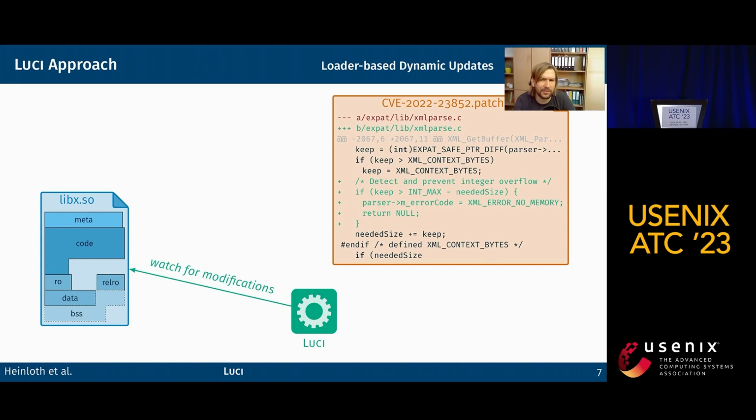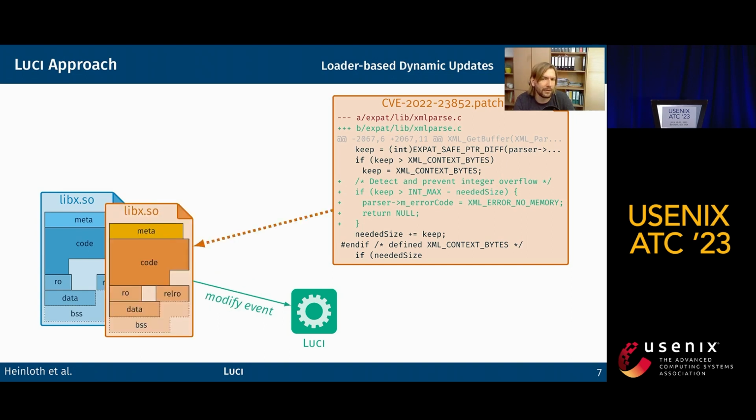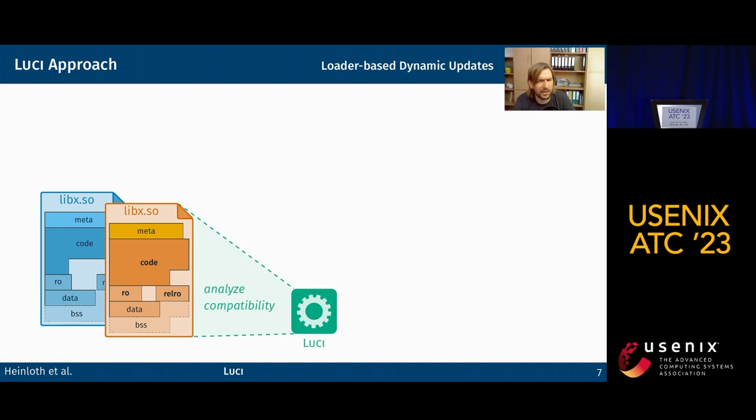These considerations lead to Luci's DSU support during runtime. During execution of an application, Luci will watch for modifications of the employed shared libraries. When a new updated version is installed on the system, Luci gets notified using inotify and starts to analyze the new shared object to see if it is compatible with the previous one.